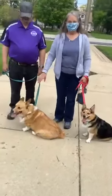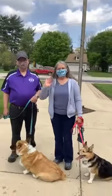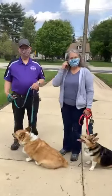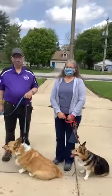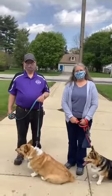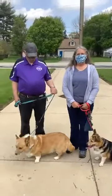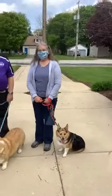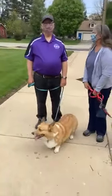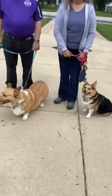These are Welsh Corgis. And this is Mike and Barb Nadeau. These are two of my special friends here. And if you notice, they have some really cool masks on. So probably you have some really cool masks back at home. Maybe you've made some camouflage ones or SpongeBob ones or Avengers ones. And so they have theirs on as well. And now the dogs don't necessarily have those on because they have those big giant tongues.